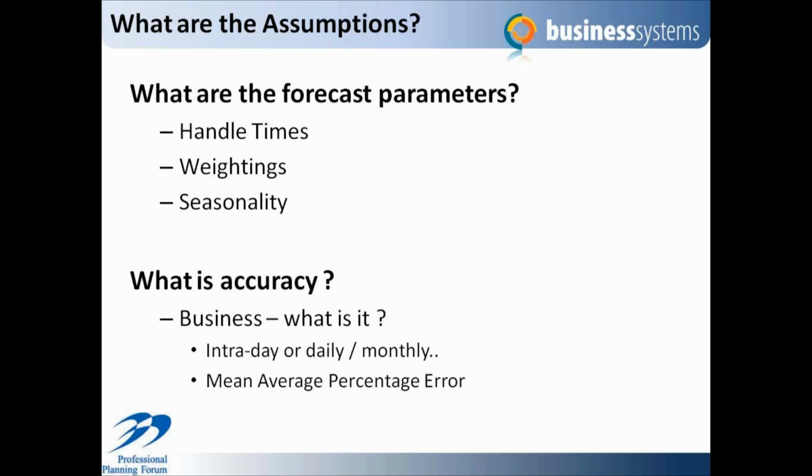The other key point is to agree with the business what accuracy is. Accuracy could be based on daily, weekly, or intraday; there are different ways of measuring it. I found initially when I was in a planning role, I was measured on daily accuracy. But once I got within a target level, it was then amended to intraday periods where I was measured against each interval. You may be looking at things like mean average percentage error, and this way it takes into account the periods when you're over forecast or under forecast to give you a true reflection of your accuracy.